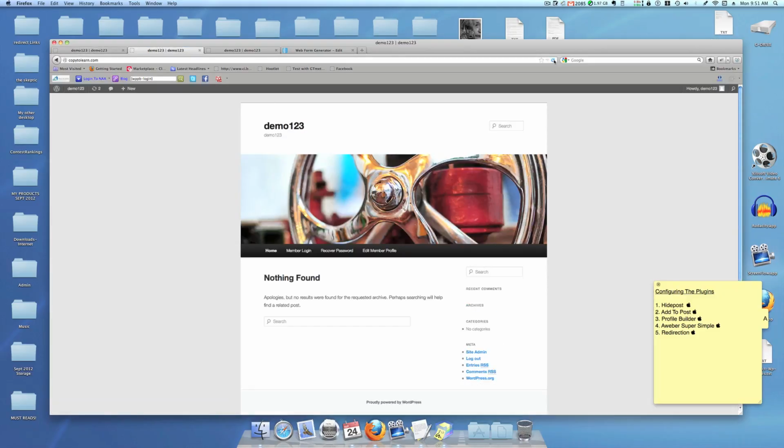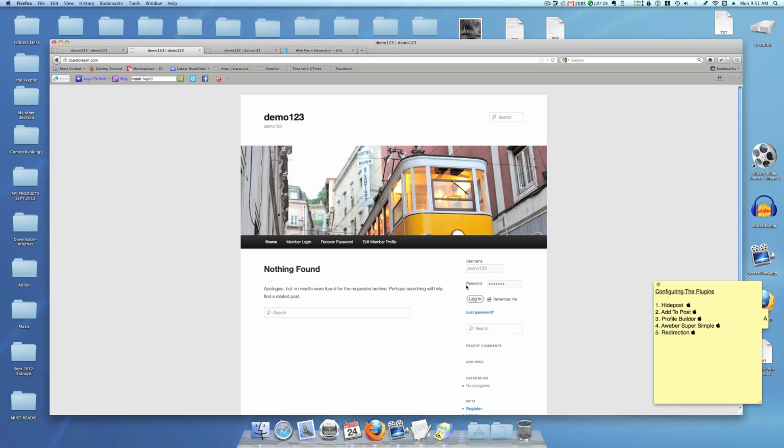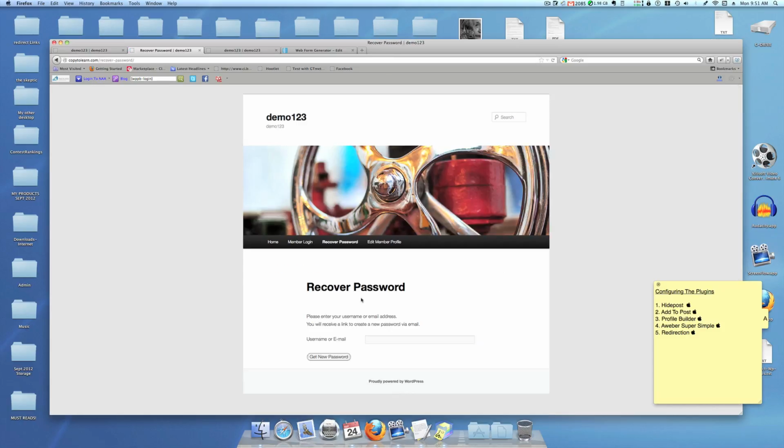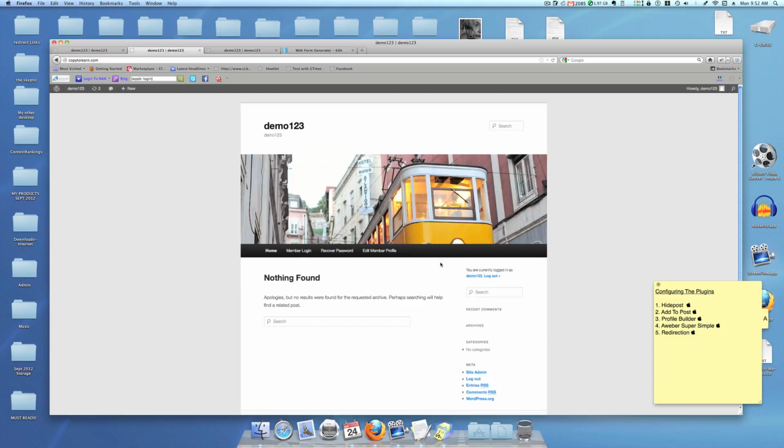And we refresh this page, and now we have a little login right above here in the sidebar. So when members come, it's already pre-filled in if they want it to be with their username and password. So all they have to do is one click to log back into the site. It also automatically adds a little lost password link. So if anybody lost their password, they click on that, they go to our custom recover password page. So it's just a nice little extra touch, and it also shows that you're logged in with your username, and it has a log out button.